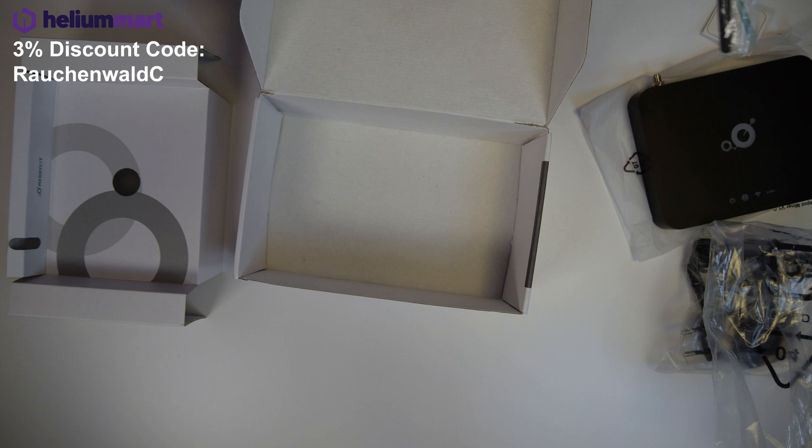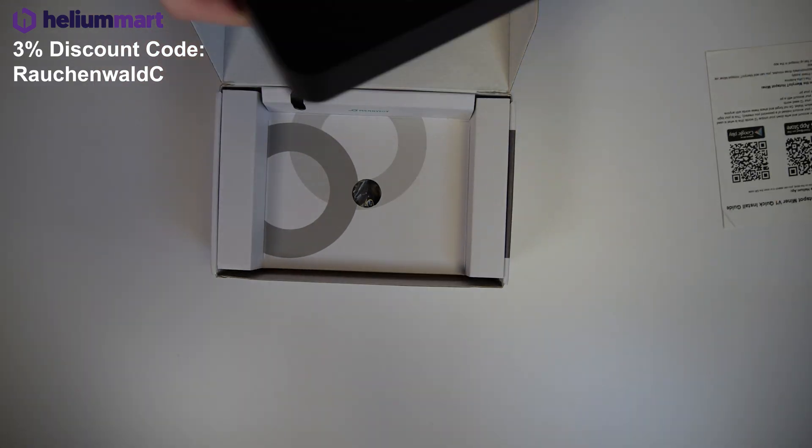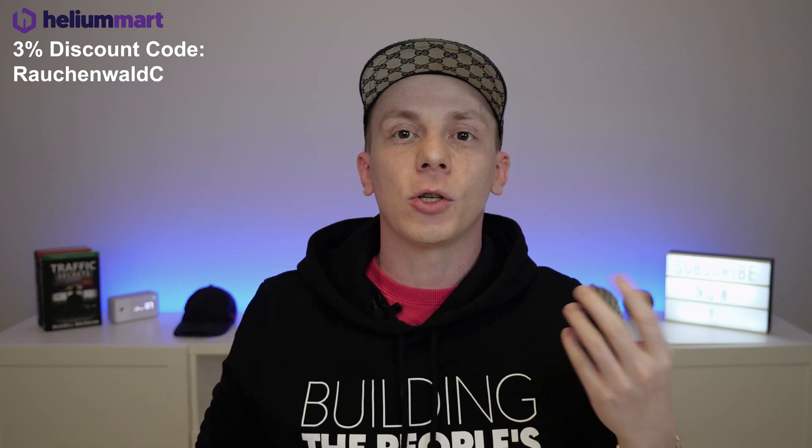That's pretty much it — the rest of the box is empty. That's all you get when you order your own Brovan Merry IoT Helium Network hotspot. It's nice to see that Brovan not only provides an antenna base to keep the hotspot in the shadow, but also put effort into the design — the Merry IoT hotspot actually looks more like an Apple TV than a Raspberry Pi. In the end what matters are the earnings, but it's a nice benefit that the hotspot also looks decent.